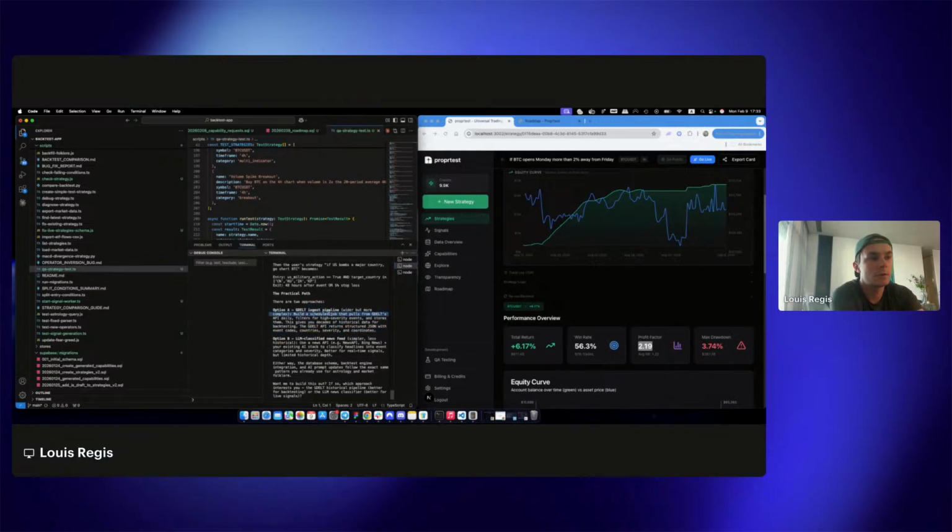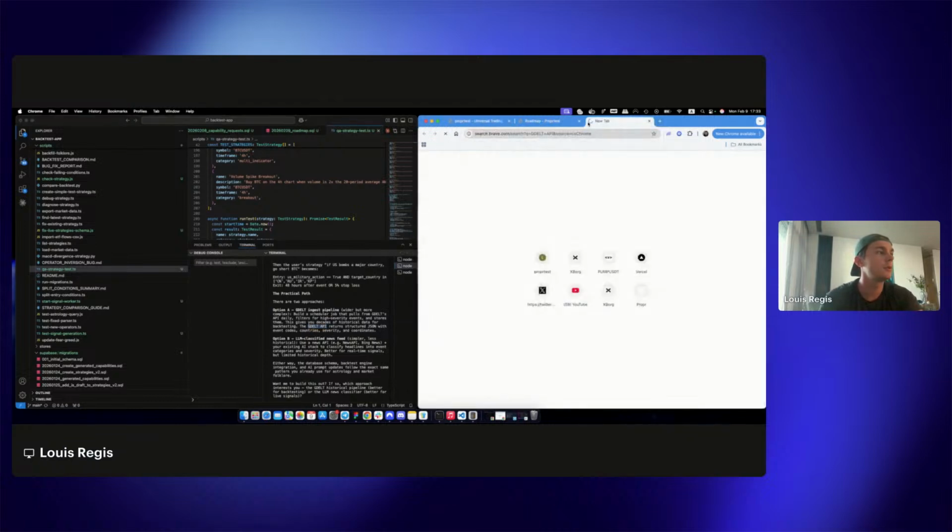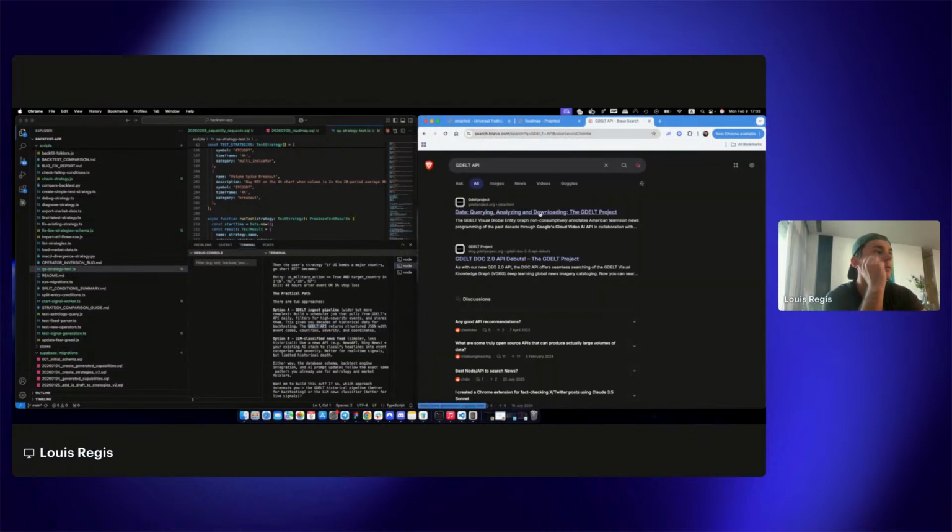All right, so this approach is interesting. We can actually look at this API to do what Sam wanted to do, which is ingesting real life events.